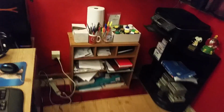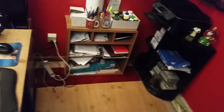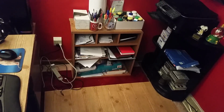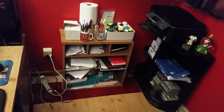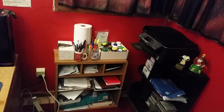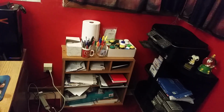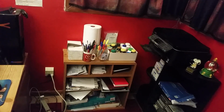And then this here used to be behind my desk to the left. And that's where I keep my bills and other things. And I decided I wanted it closer to me. So that's what that is. And you see that box back there? That's a box of medications. Don't ask. Luckily, it's not all full medication. Some of those are supplements, but some of those are medications. That's just how it is.